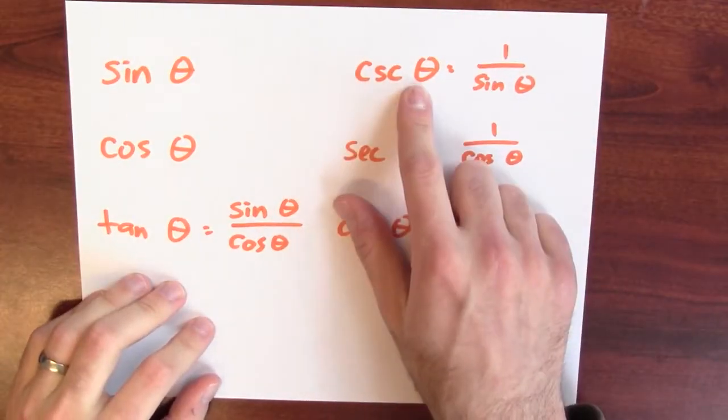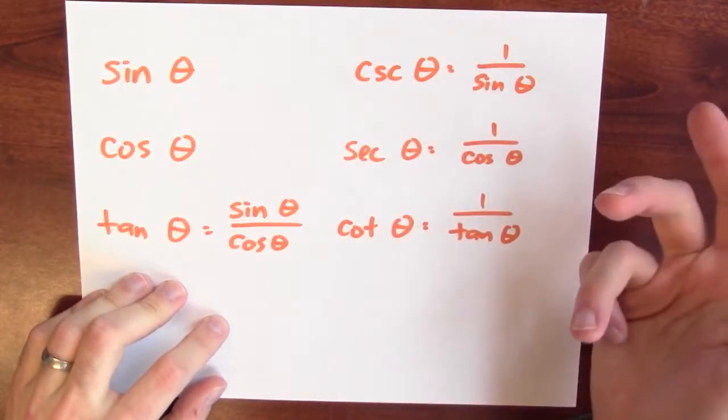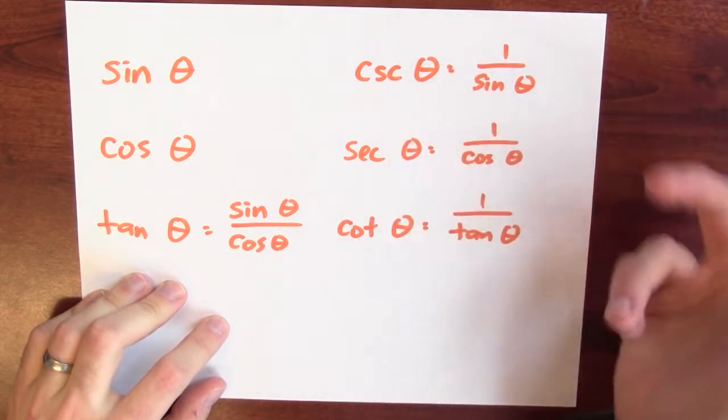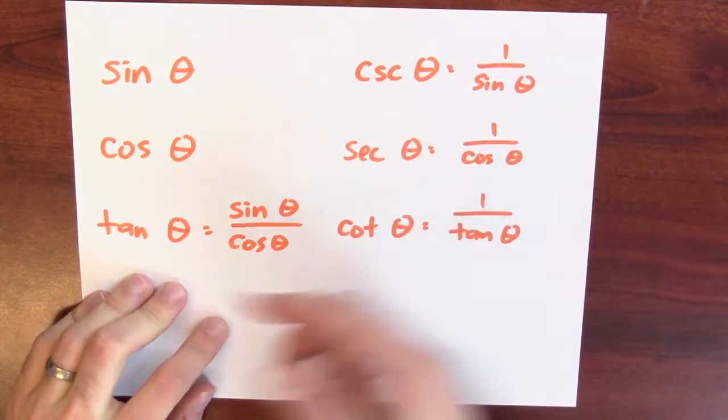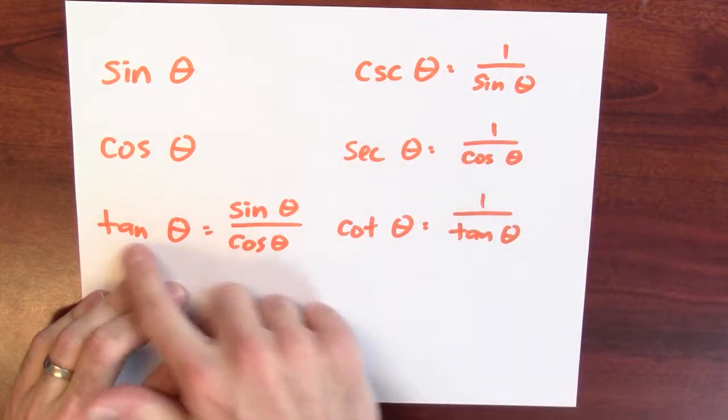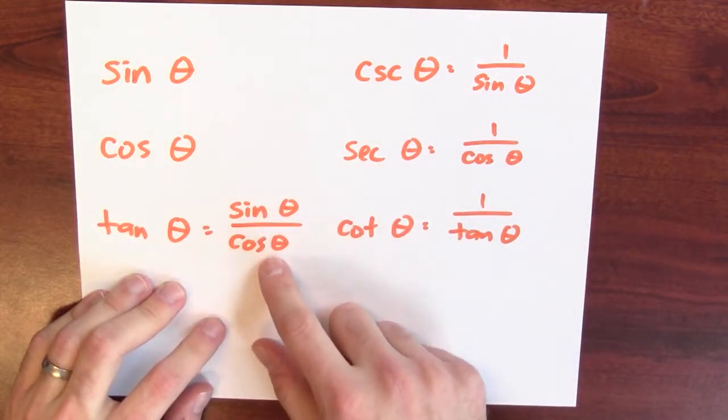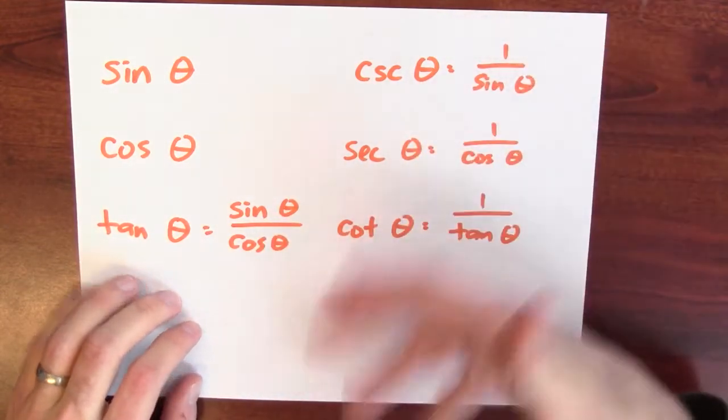What's so special about those 6 functions? I mean, why do we even have a function called cosecant if it's just 1 over sine theta? Why don't we always just write 1 over sine theta? For that matter, why even have a function called tangent if you can compute tangent in terms of sines and cosines? It doesn't seem like you need all these functions.